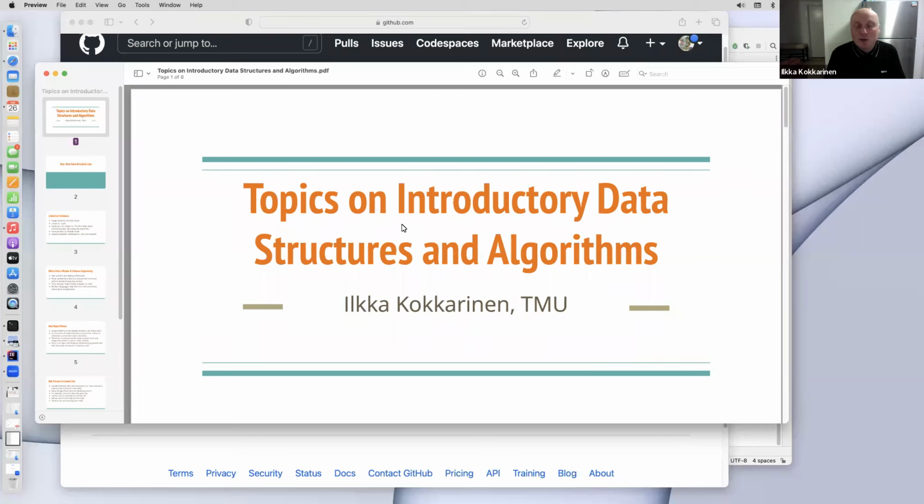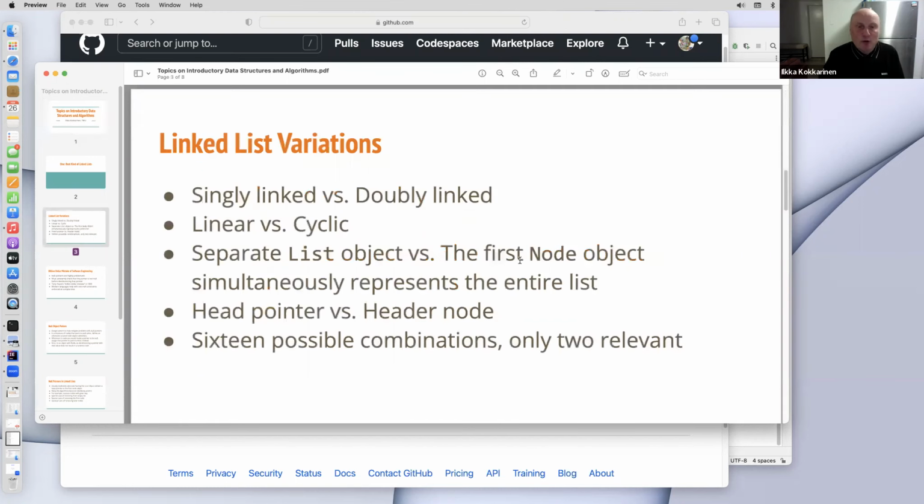In a typical intro data structures and algorithms course, linked lists and their algorithms are covered somewhere in the first 3 or 4 weeks, depending on whether you cover the big O notation and the array-based data structures before or after. So let's take a look at some of this linked list terminology, assuming that you've taken the lecture discussing the linked list data structure. I noticed that a lot of courses and material get this terminology a bit wrong, so let's be careful on the terminology.